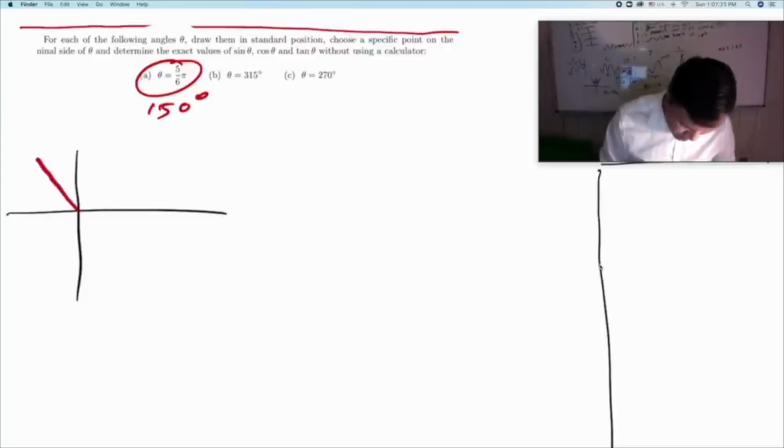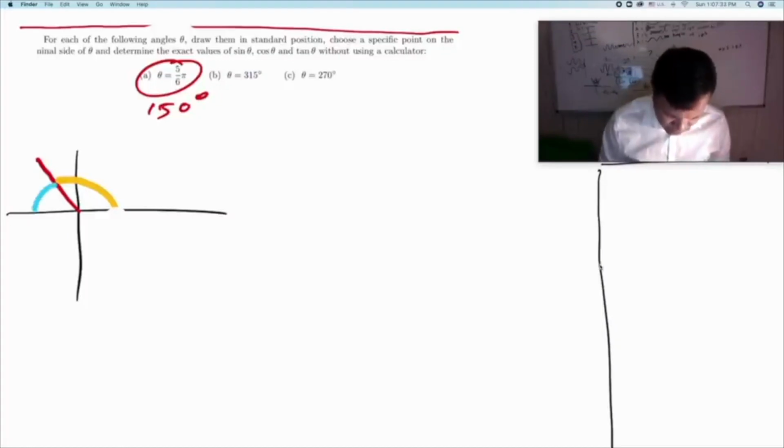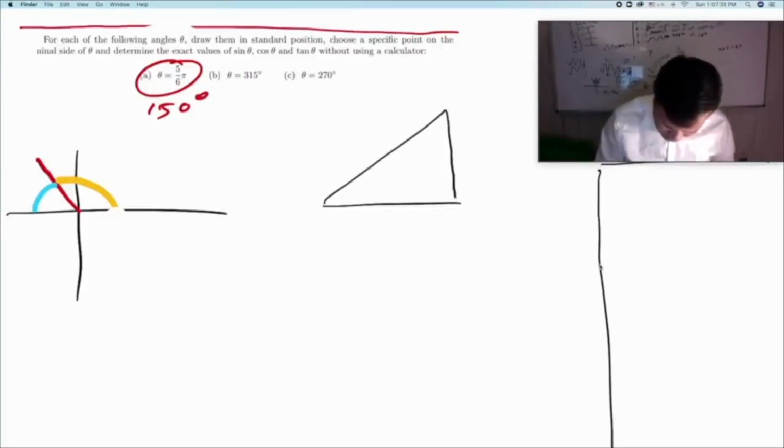So this is 150 degree. All right, so then what is this one? We want to know, as I said, we're going to use the right triangle. So this must be then 30. So then if I put over here, this is 30, and then this is 60, then opposite to the 30 is 1, opposite to the 60 is square root of 3, and opposite to the 90 is 2. And this is square root of 3.